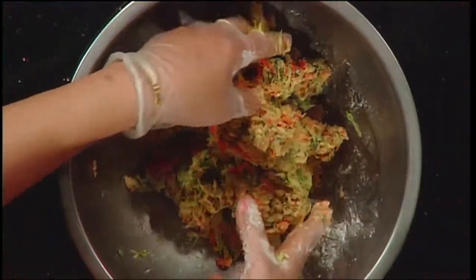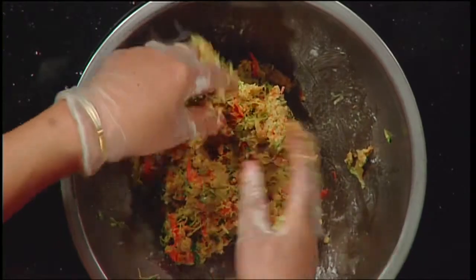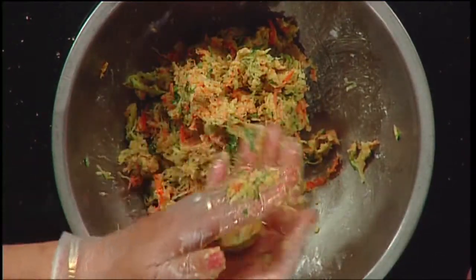Now, what does one top falafel with? Because I know Mediterranean falafel uses tzatziki sauce. Tzatziki sauce, yes. Now this is gluten-free, and so I don't want to use any animal product like yogurt. So I use plum sauce with ground ginger. Ooh, more ginger. Yeah. More ginger. So what we do is just form them in a ball. Easy enough. 1 inch full, and then just put it in the fryer.